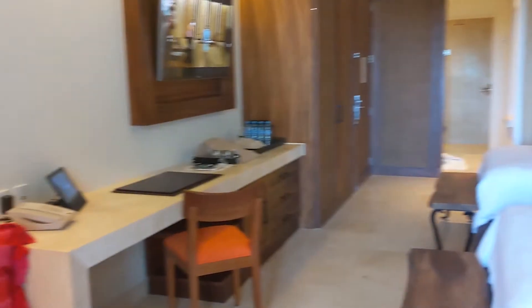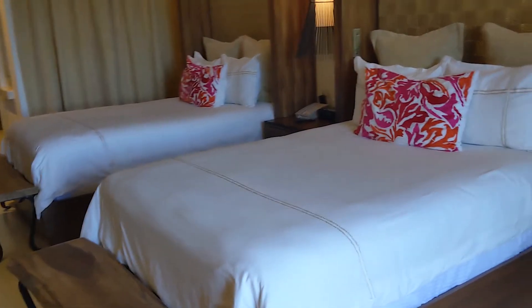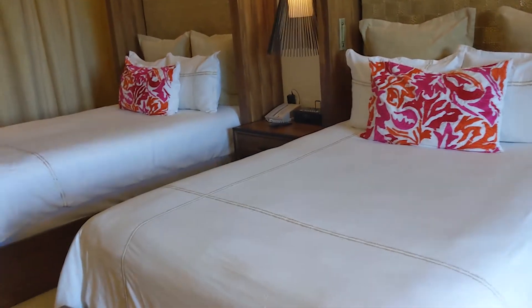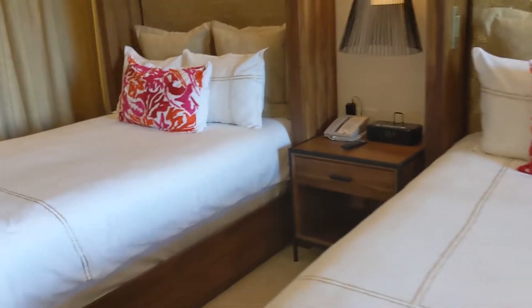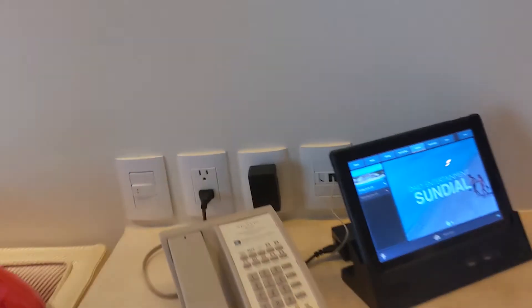Here is the view of the room from the patio again. This is something I'm very excited about — it did take me an hour to get here today, but I'm excited about the sea turtle thing and that this is a smaller resort. There's also a clock radio and another phone over here.